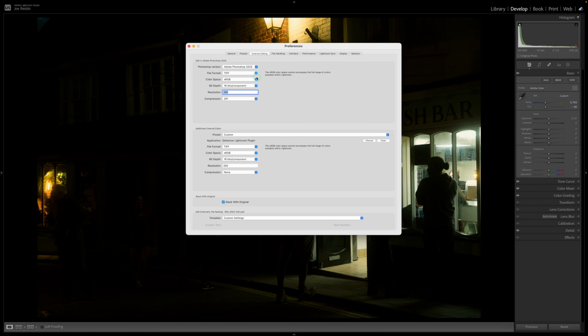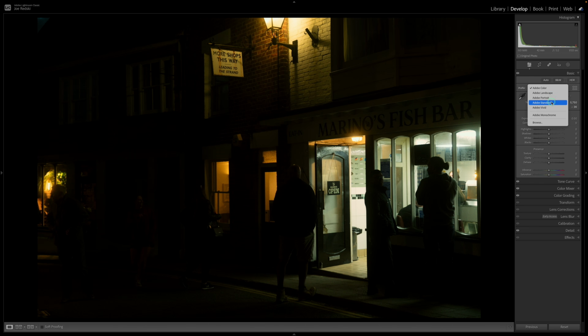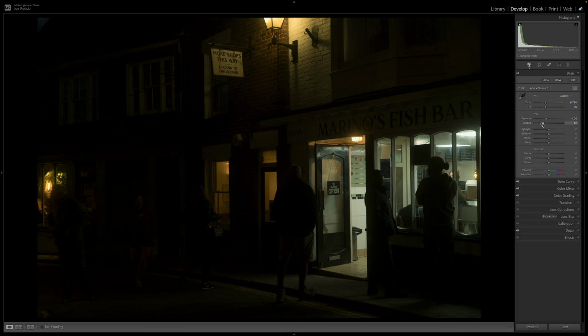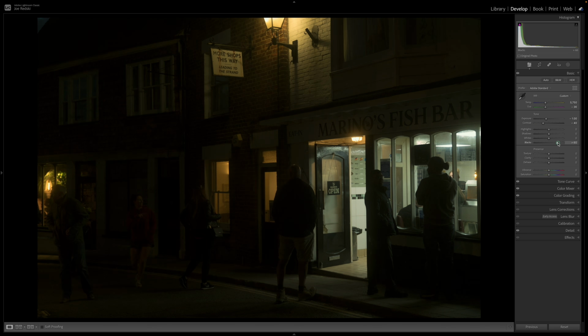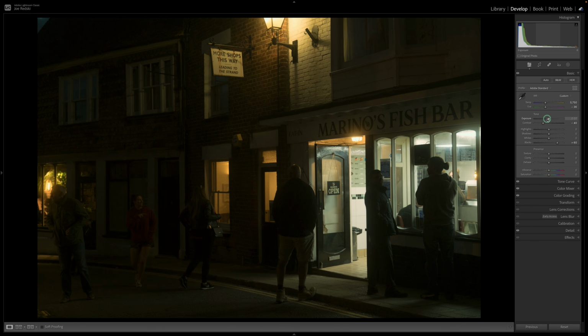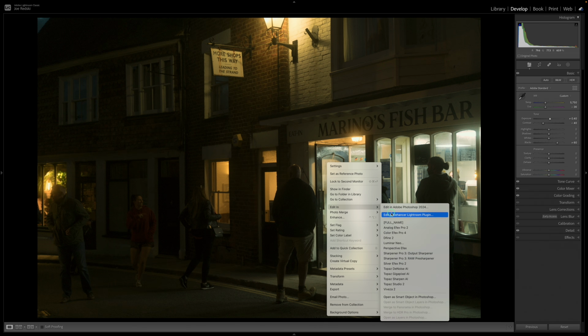So we start in preferences and we make sure that the color space is in sRGB and the bit depth is 16-bit. So the settings are Profile Adobe Standard, -1 exposure, -40 contrast, blacks +60, keep the tone curve linear, sharpening is 0, and lastly noise reduction is also left at 0. I've had to do a minor adjustment of the exposure as this is a night photo and the exposure just wouldn't work at -1.